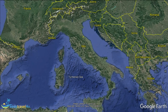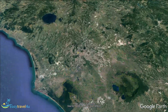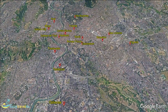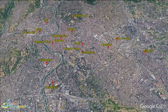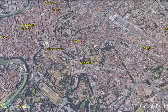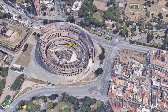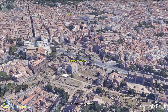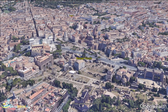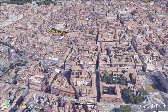Rome is a vast city and it is absolutely packed with ancient historical sites and things to see and do. The majority of the city's historical treasures are located quite centrally, so if you want to explore all the major sites easily, you should look at staying in one of the central parts of town. You can travel around Rome easily on the metro subway system, but there are only four lines, so it isn't the most extensive network. The city has a good bus service and a tram network too. In this video, I'll show you the best places to stay in Rome.